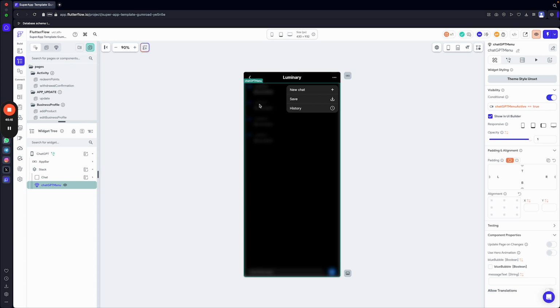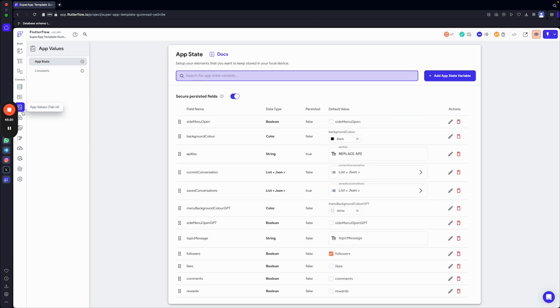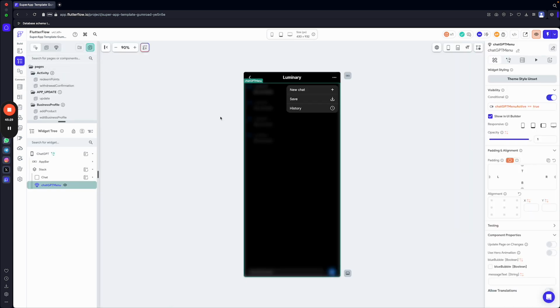Okay, so I decided to develop it so that it will be stored on the user's device, in the local state, and anytime you remove the app from the phone and then, for example, install it again, this conversation will be gone immediately. We have no access, and in our new app, we have no access to most of the old data. Only the public data that you provide, we're going to display, like a username. If you would like to share your email address as a business, it's also there, or name or profile picture or whatever. Yeah, so this is public, but anything that is not public should be private.